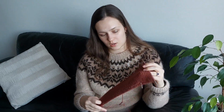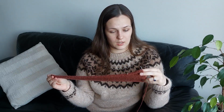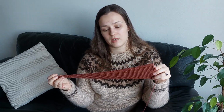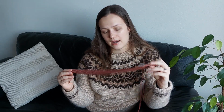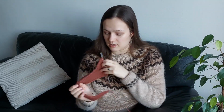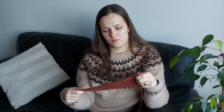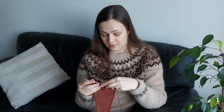Okay, so first I will talk about what's on my needles. The idea is taken from Petite Knit's Sophie scarf or shawl. I really liked the design: garter stitch, I-cord edging, increasing. I think I reached all the width I want, so I will just continue straight until I start decreasing again. So it will be a really lovely scarf. I really like the idea that you have small ends to tie a knot, and then you have more fabric around your neck to keep you warm. So I think that will be a really lovely addition.